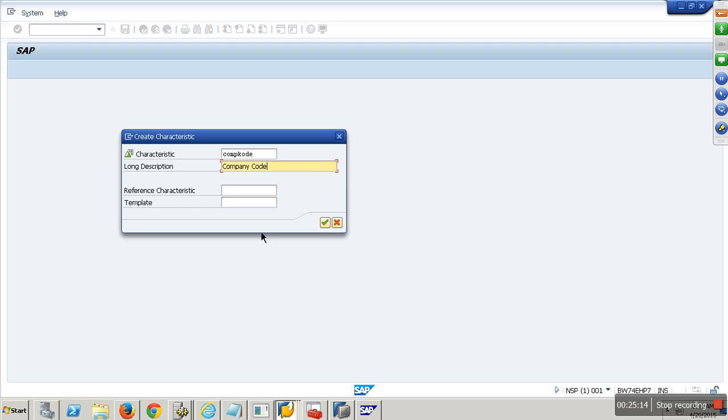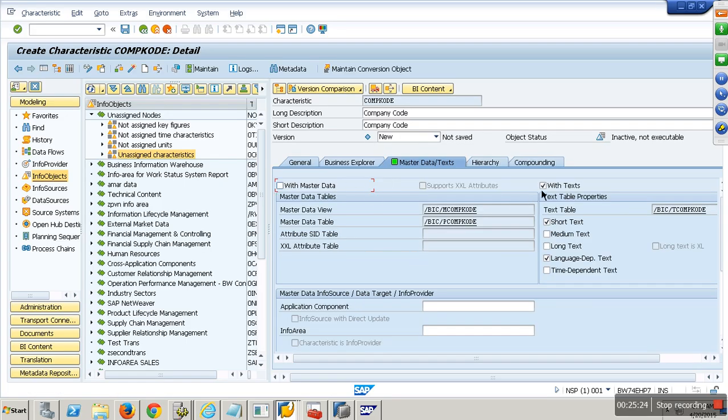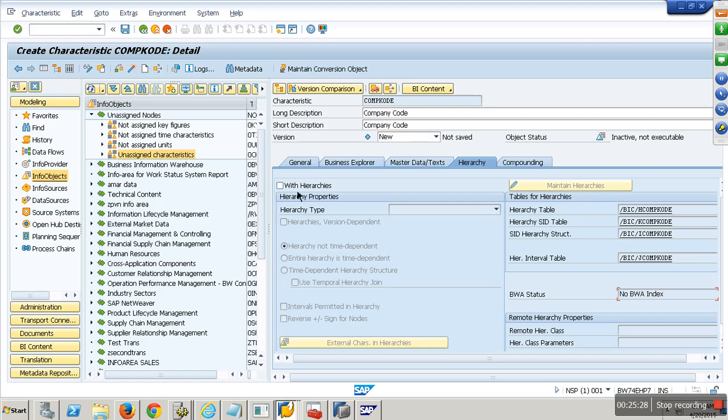I'm creating an InfoObject called company codes. Master data and text name would do. I just want hierarchies. I want to show you about loading hierarchies from ECC through custom extract with hierarchies, and then activate.